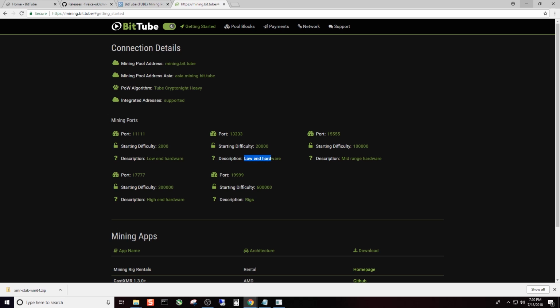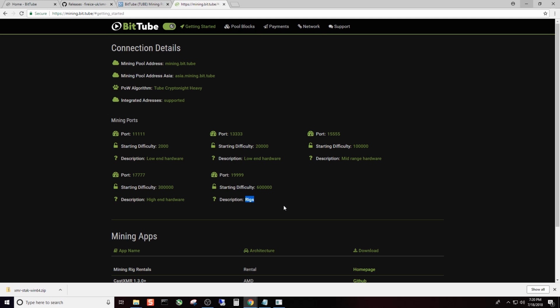Again, this is for low-end hardware. You see mid-range hardware and high-end hardware, and then what it defines as rigs. Rigs would be something like a 6, 7, 8 card rig, something with a lot of hash power coming from one miner.